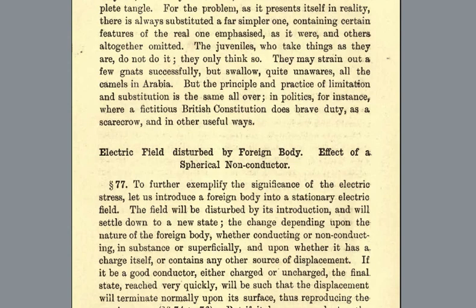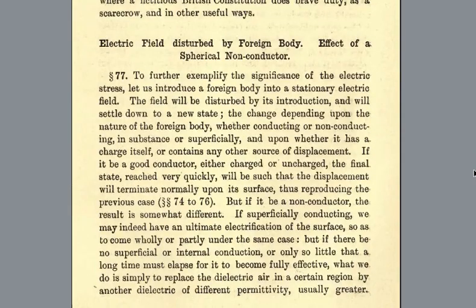Paragraph 77. Electric field disturbed by foreign body. Effect of a spherical nonconductor. To further exemplify the significance of the electric stress, let us introduce a foreign body into a stationary electric field. The field will be disturbed by its introduction and will settle down to a new state, the change depending upon the nature of the foreign body, whether conducting or non-conducting in substance or superficially, and upon whether it has a charge itself or contains any other source of displacement.